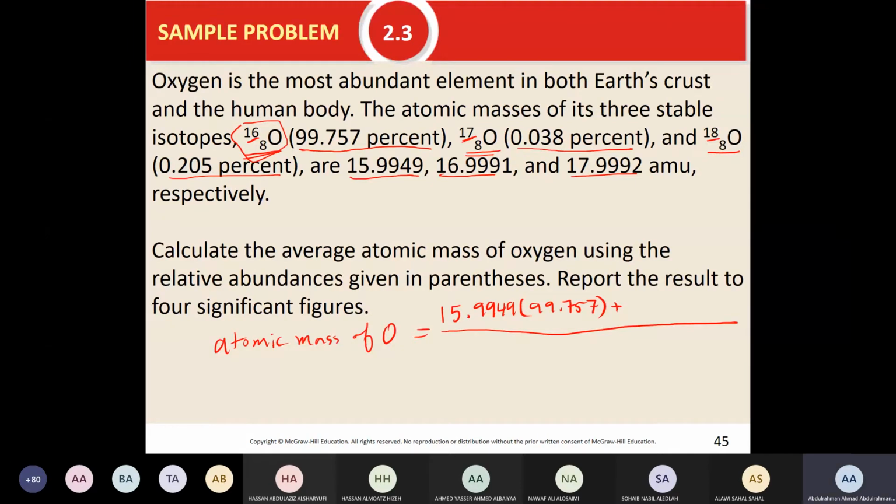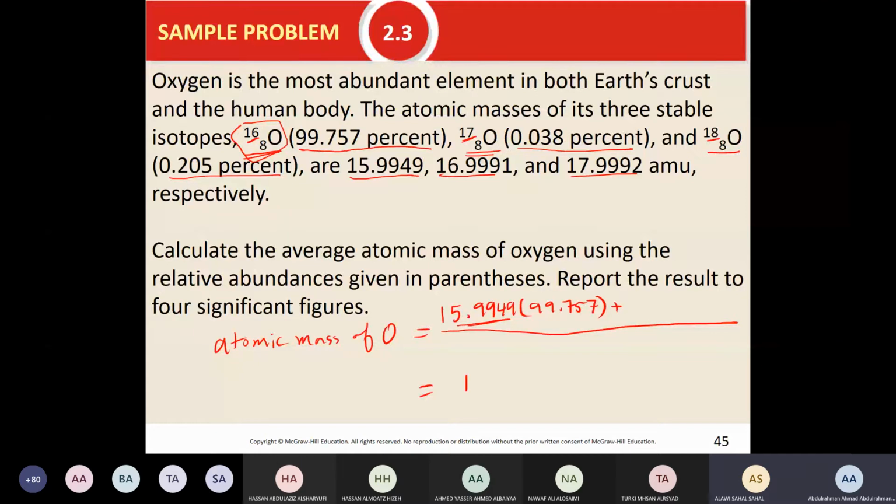It is not a problem if I put 16 and 17 instead of the exact number. It will be very close, but not exactly. Okay. Is this clear? You can see here 15.9949. This is 15.995, which is almost 16. In fact, it will be almost the same, but this is to be very exact. Do it very quickly and give me the final answer.